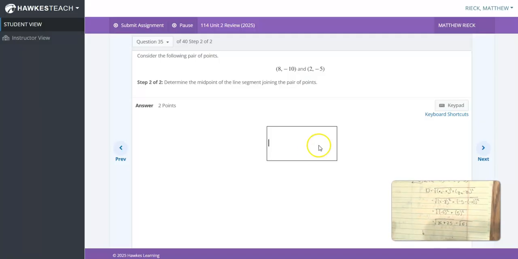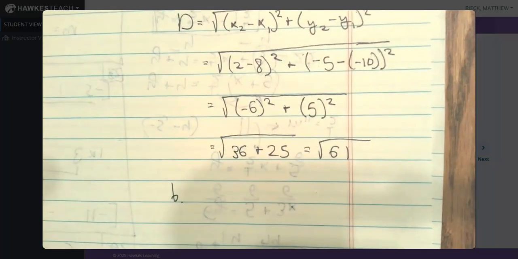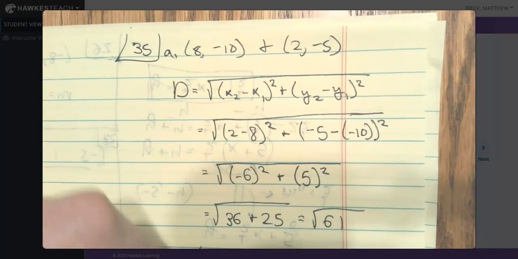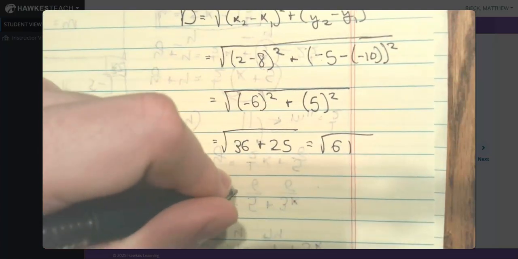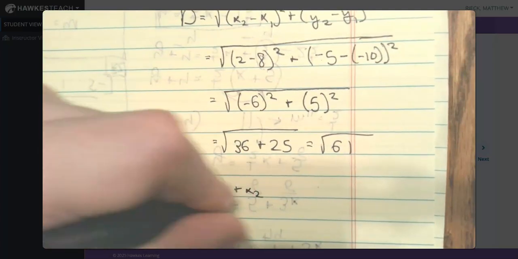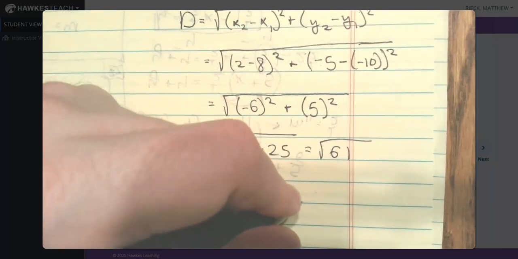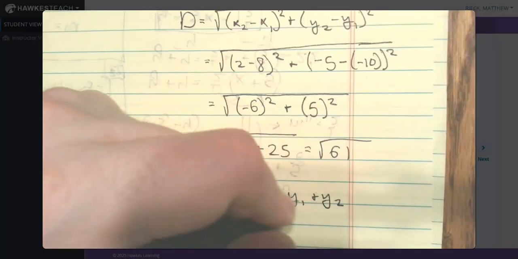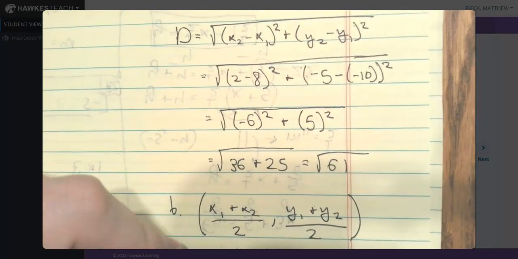Alright, so then we're asked to find the midpoint between the 2 points. Again, the distance is going to be a number, the midpoint is going to be a point. So the formula for the midpoint is you're just going to take your 2 x values, add them together and divide by 2, so find the average of your x values, and then your 2 y values, added together, divide by 2. So again, find the average of your y values.